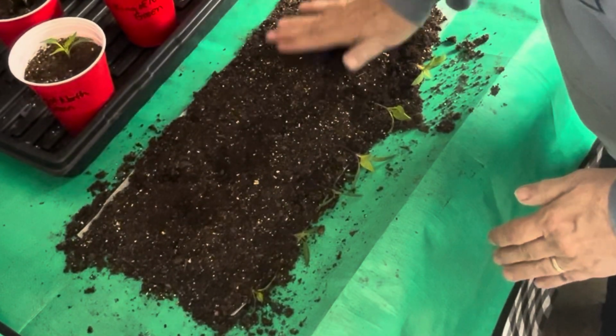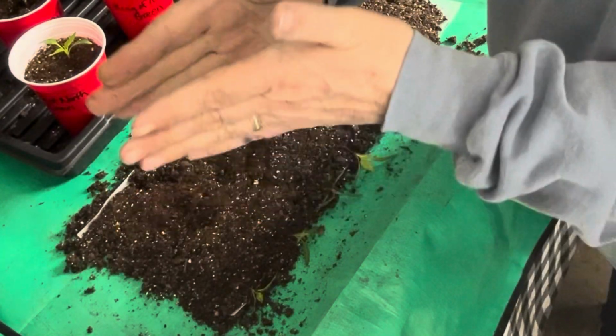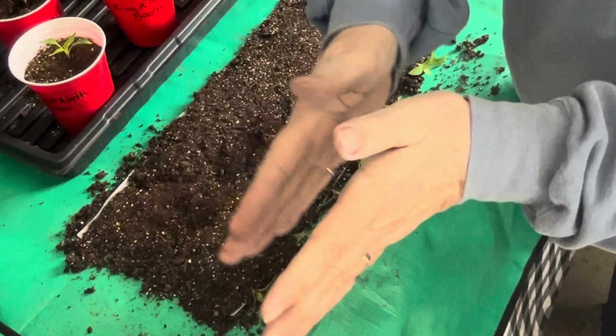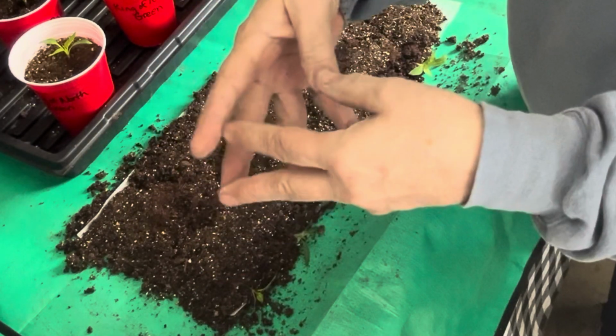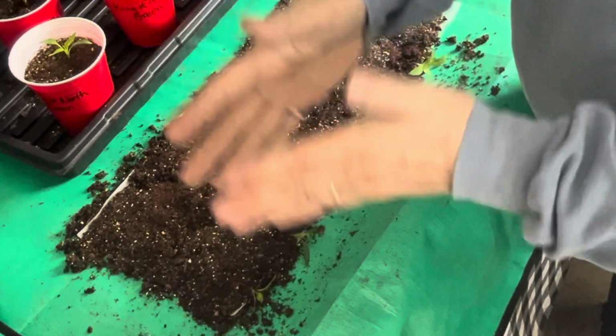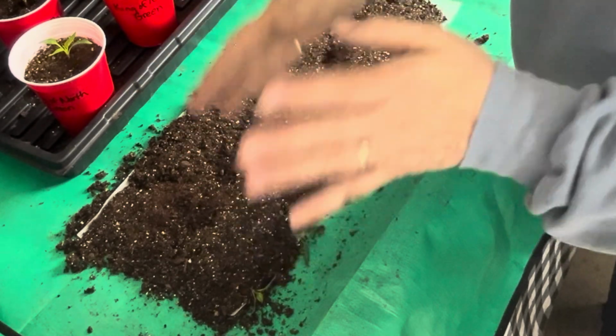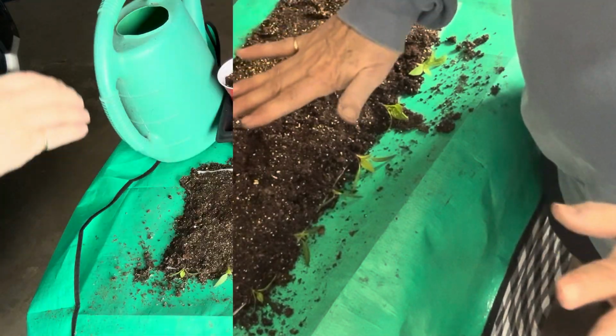So what the seedling snail does and why this works is because you're coiling it up, it's keeping the roots from each of the plants separate from each other. So they're not going to be competing for space or getting all intertwined. They'll each have their own little long, narrow path to send their roots down into. That's the theory anyway. So hopefully this works.